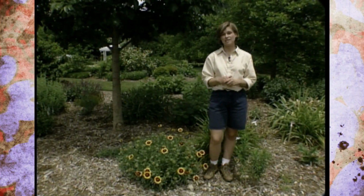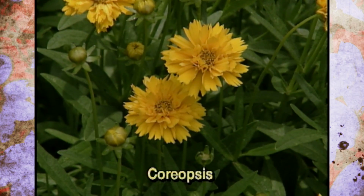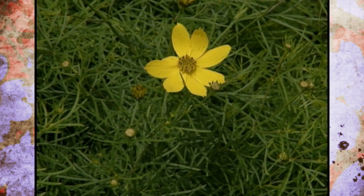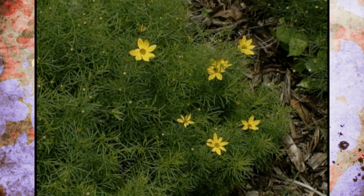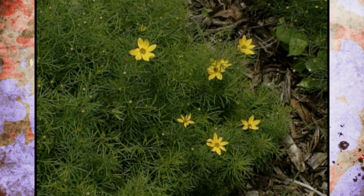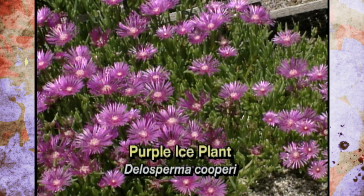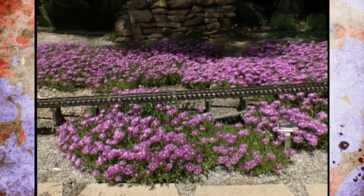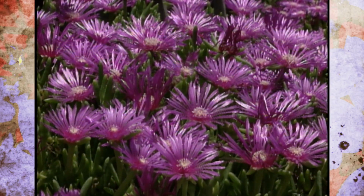Well, one of the good old standbys for a perennial garden for summer color are the Coreopsis, and those come in so many different types of habits. They're usually bushy, and they're anywhere from a very small flower to a very large yellow flower, and some have a ferny foliage to a larger leaf. Those all do really well in the garden, and they're fairly well behaved. They usually have a mounding habit. Well, finally, one of our fun plants is the purple ice plant, and that is a great ground cover. It is winter hardy as long as it's got good drainage, and it has this just amazing purple flower that will bloom for us clear through the summer and into the fall.